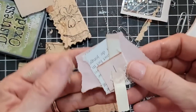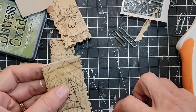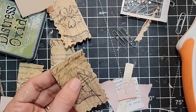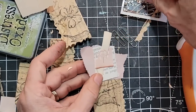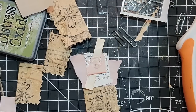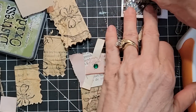And what else? We have another little cluster here. Oh, this guy's got a cute little bird. Bird's upside down. Oh, well, that's too bad. And we'll put you at the top and have everybody figure out about the upside down bird. Oh, I know what I wanted to show you. I can't remember if I showed you that or not, but I'm going to show you anyway, because these are kind of new. Okay, put a nice glob of glue, and maybe we'll put a green one. We'll just put a green one on there. Why not? I'll use the green ones up too.